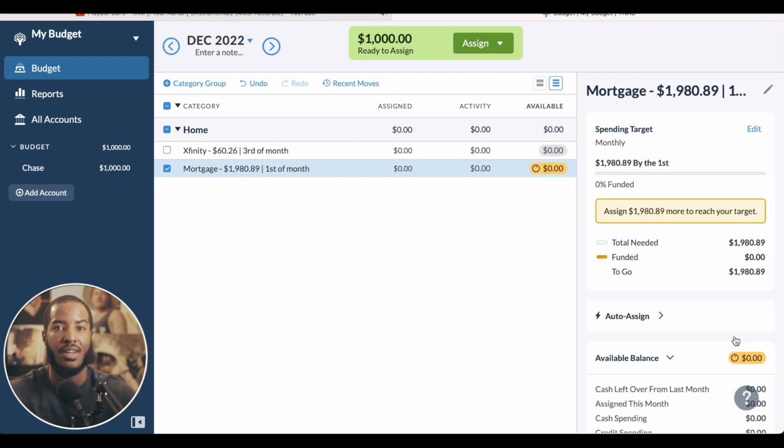And you can see how the mortgage shape, how that turned orange, but the Xfinity shape is gray. So the color orange indicates you have set up a financial target to keep yourself on task. And YNAB's going to inform you how much money needs to be assigned this month to reach that money target.